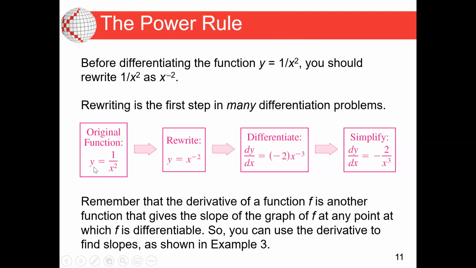So in the example given here, we have y equal to 1 over s squared. I want to find the derivative of y. So the first thing we do, we rewrite the equation as y equal to s to the power negative 2. Then we find the derivative of y, which will give us negative 2 times s to the power negative 2 minus 1. So that will be negative 3 as the power. Then it's good always to change the variable exponent to positive. So we bring the s to the power negative 3 down. So our answer will be negative 2 divided by s cubed.